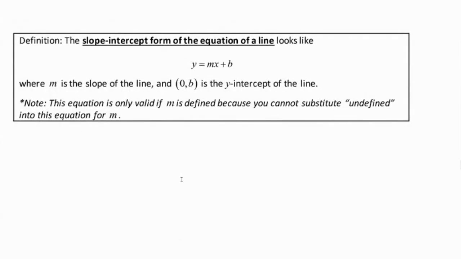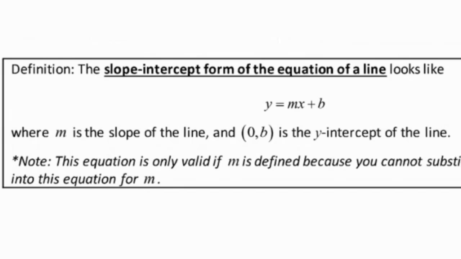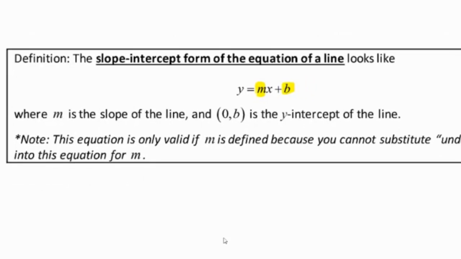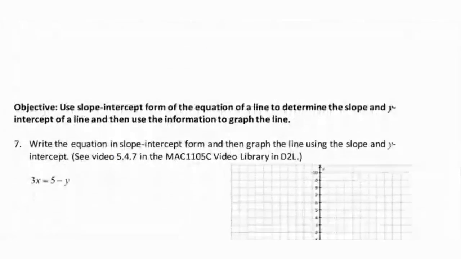Now, one of the reasons why slope is so important to us is we can use the slope in order to graph the line. If we rearrange the equation of a line into a form where y is by itself on one side, that's called the slope-intercept form of a line, because the number in front of the x is the slope, which is why we call it m. And then the number at the end, the constant term, is going to be the y-intercept, because if you plug in 0, it's going to clear out that first term and you'll be left with just b. This is a very useful tool, this slope-intercept form of a line. Let's look at how we can use it.